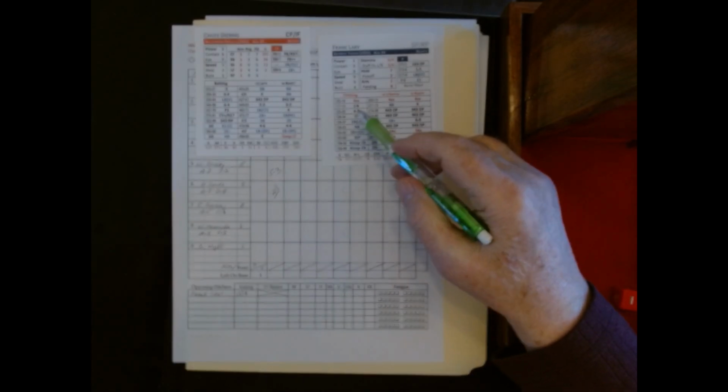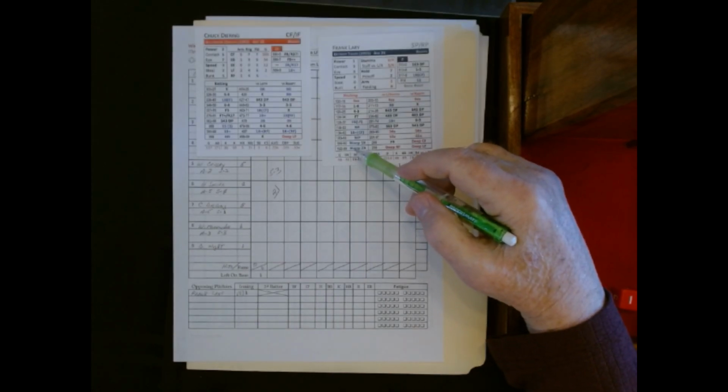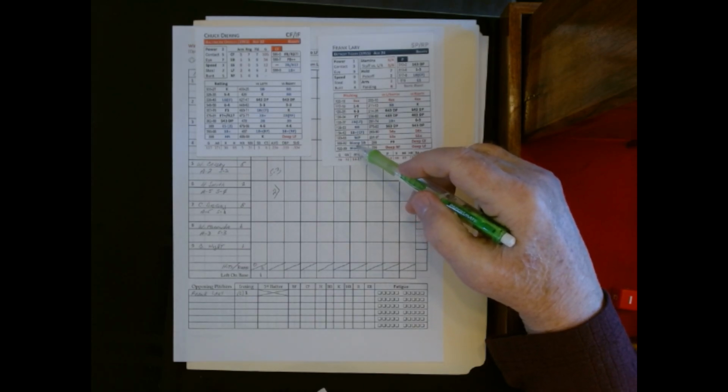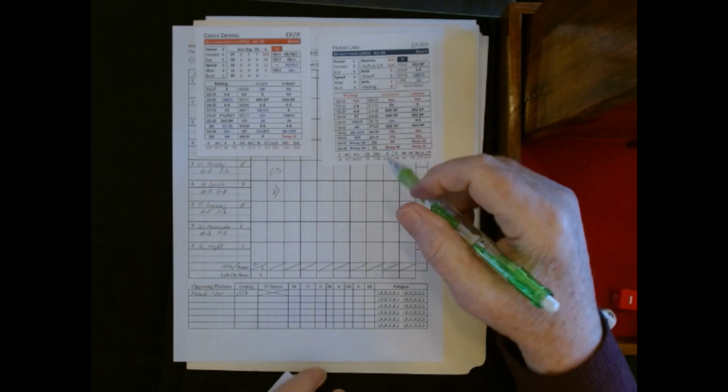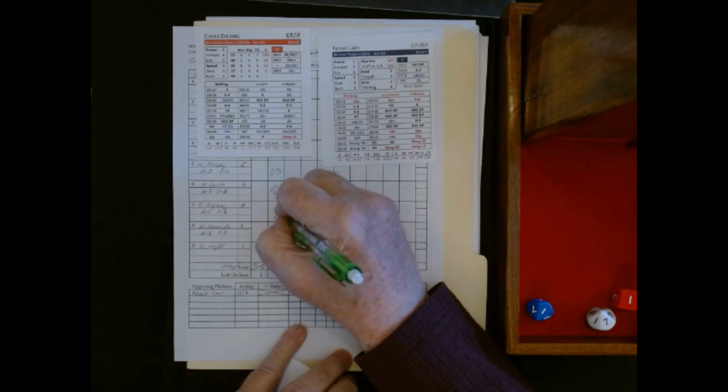171, and that is a bloop. And I think that runner's going to score. Wow. With less than 2 outs, it only goes 1 base. All right, so he's going 1 base. First and third, 1 out, just like they had.